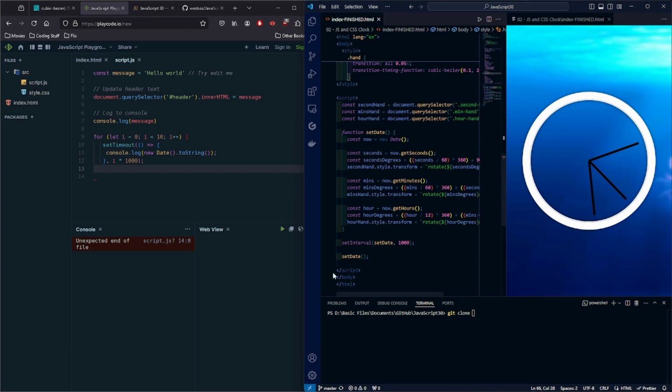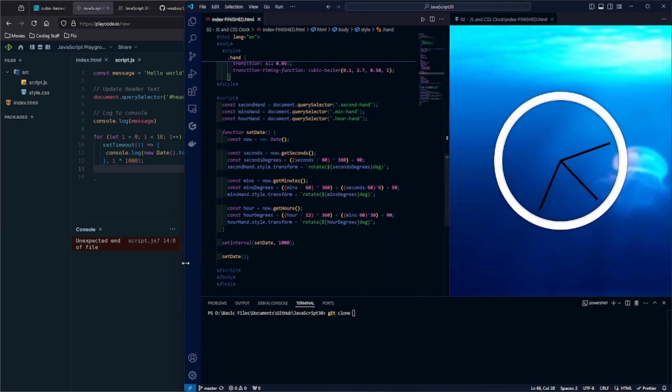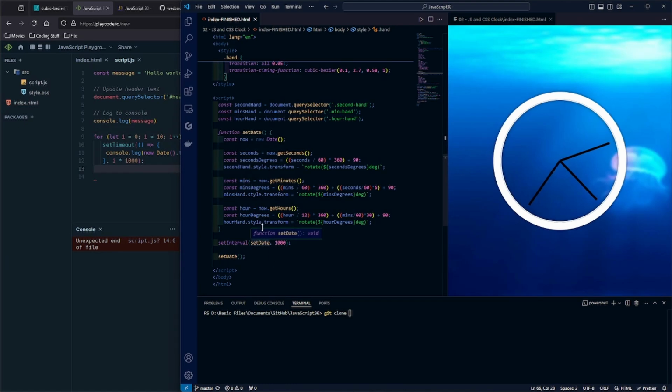So over here, taking a look at this, we set our variable, which is just calling the date function. Then we create a constant, which is seconds, and get seconds, which just calls the seconds of that.